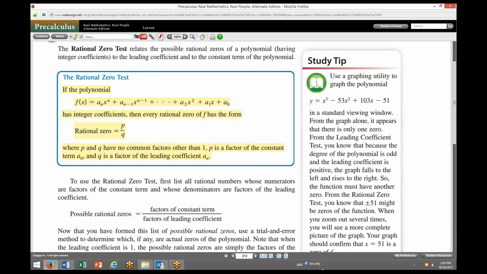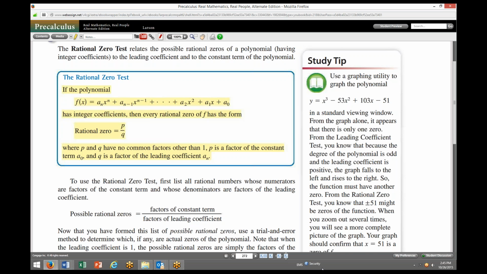So what you do is you find all the factors of the constant at the end of the polynomial, and you call all those factors various different values of p, and you find all the factors of the leading coefficient in front of the term of highest degree, and you call all those possible values of q. Then you divide all the values of p by all the values of q and discard the ones that are repeats in the list. And then that list of numbers that results is the list of all possible rational zeros of the polynomial function f of x.